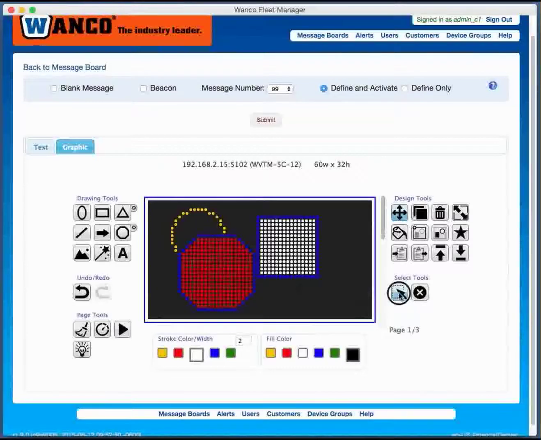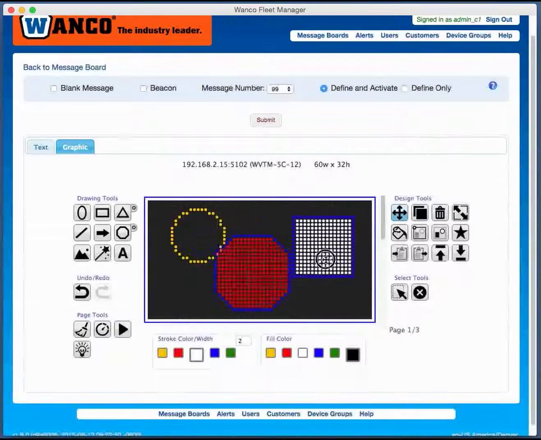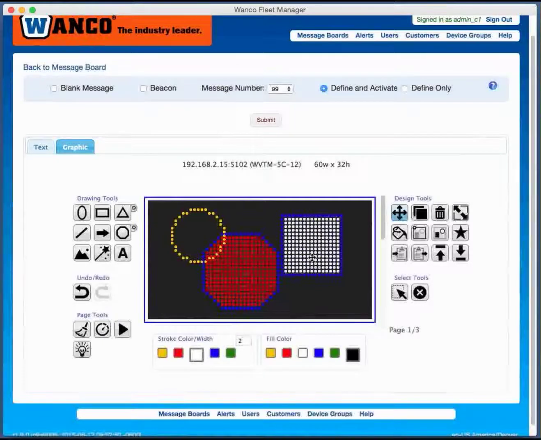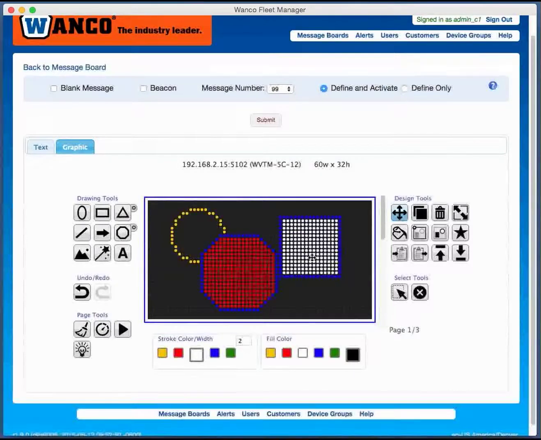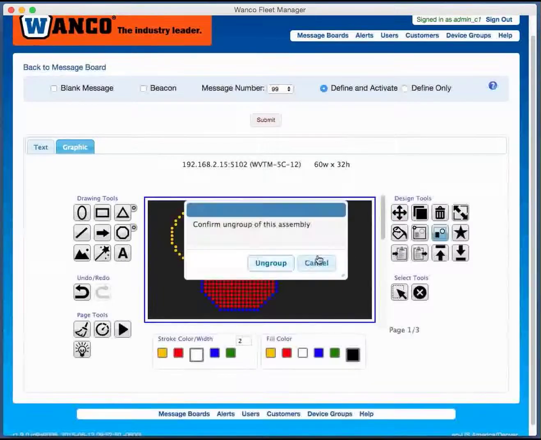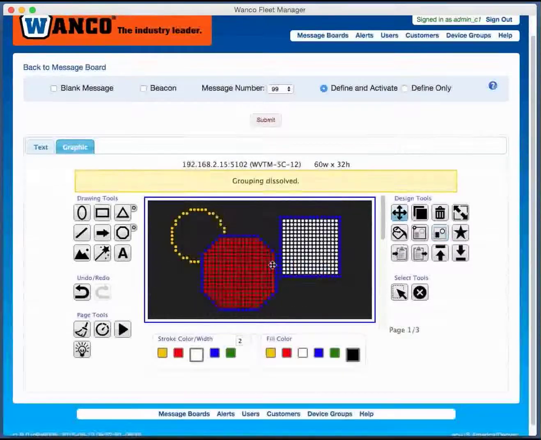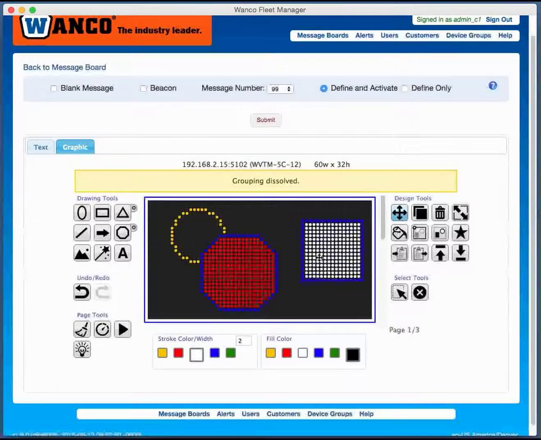So the way I do that is I select all the objects that I want to group. One guy selected, that blinking bold thing means it's selected. And I'll select this guy, now I've got two guys selected, and I have here my group shapes tool. I do that, I get the confirmation that the group was created from the two items, and what happens now is they move in unison. They're a single shape. And I can also ungroup them just by doing my ungroup button and then clicking the group, confirming the ungroup, and now again I move them independently.